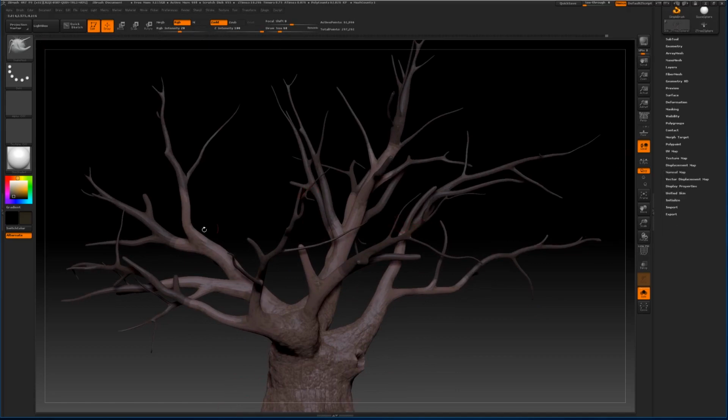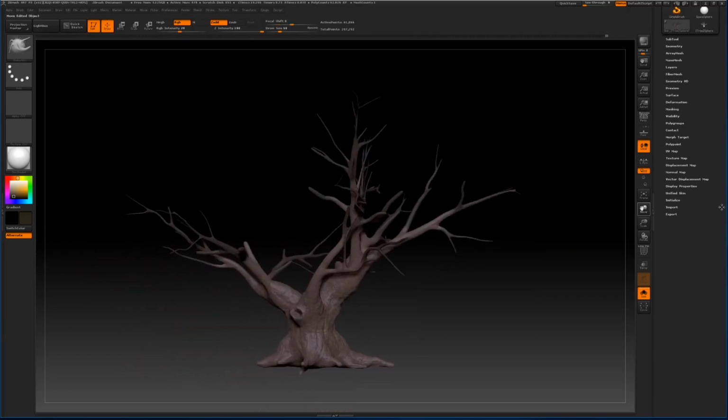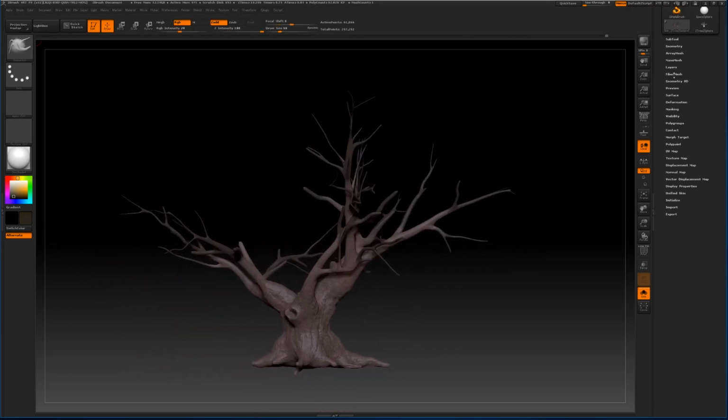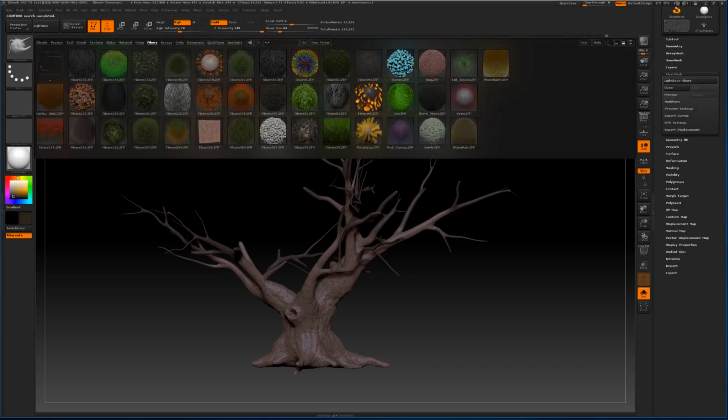You can blur the mask by control and clicking on the geometry. We'll blur it, and then let's add a fiber mesh and see what it does. So if you go to Fiber Mesh and you click Lightbox Fibers, it'll bring in a lot of different options for us. So let's try a couple different ones. Let's see what we get with just this one right here.